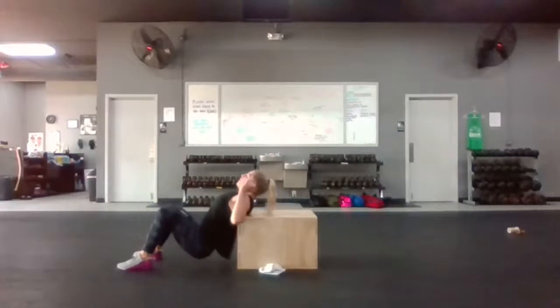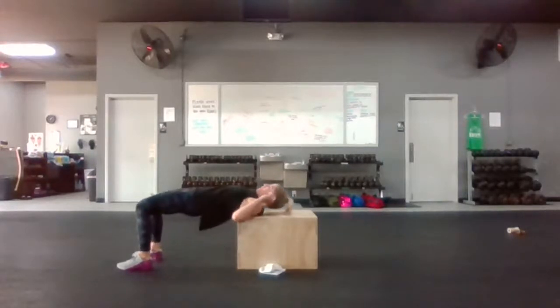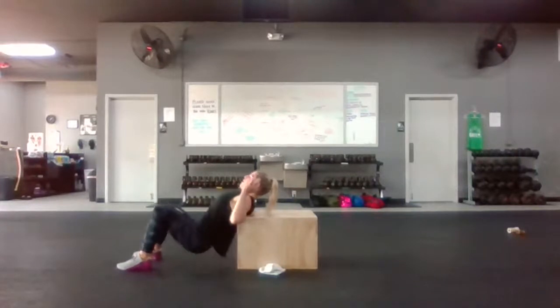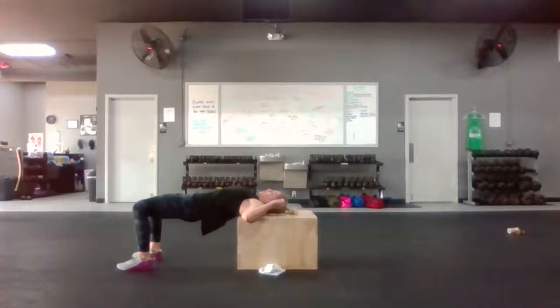So she's going to push into that upper level hip bridge, and then drive those knees into the band in 2, 1, and stay up tall. Keep those hips up. Now, what you want to focus on here, guys, is as you're watching Keegan, she's not letting those hips drop. Hips stay in line with everything else.